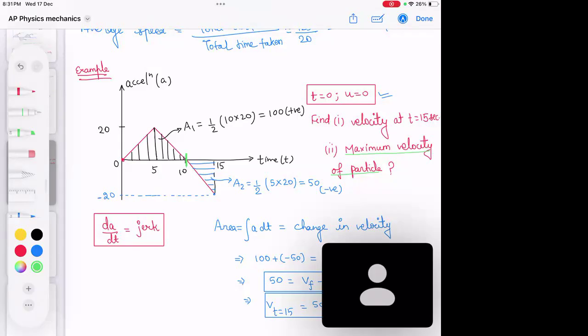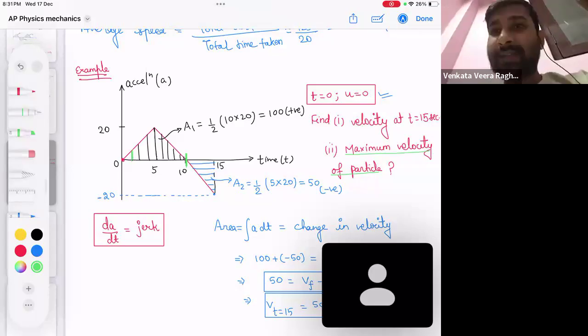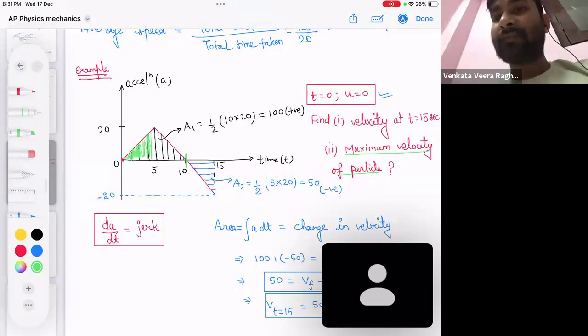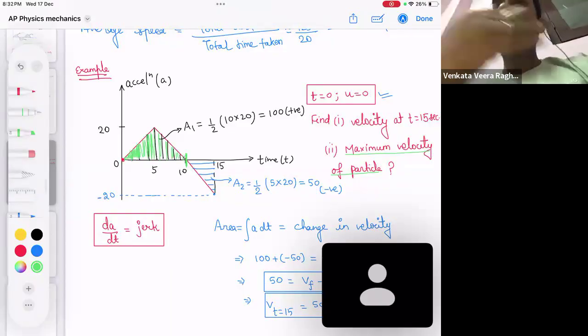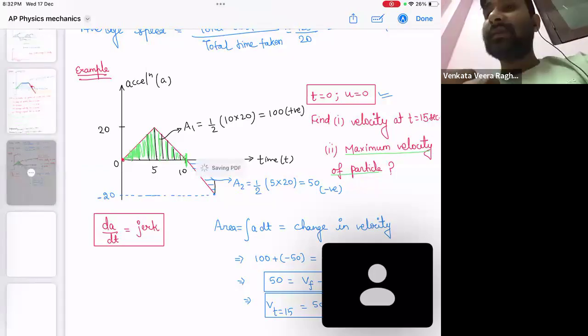Or another way you can understand, see, t equal to 0, velocity 0. If I go for 1 second, what will happen? If I ask you t equal to 1 second, you will only find out this much area and you will add it. T equal to 2 seconds, you will find this area also and add it. 3 seconds, you will find this area. 4 seconds, 5 seconds, 6, 7, 8, 9, 10. See that up to 10 seconds, you are having the positive area. So from 0 to 10 seconds, every time some positive area is added.